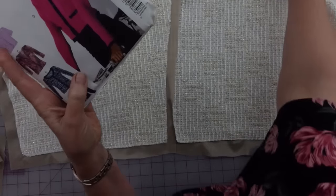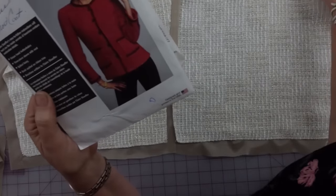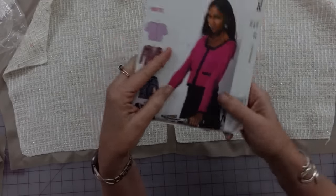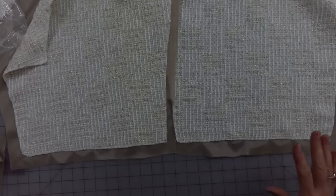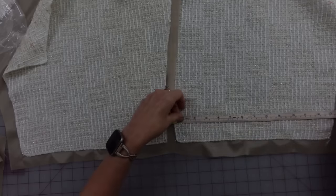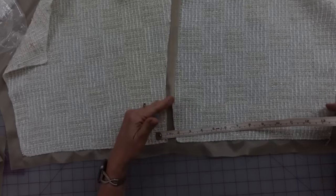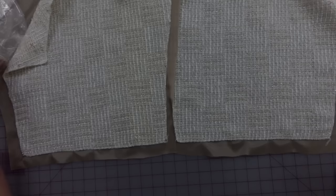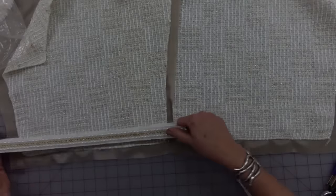I am not going to mess with the little vent opening at this point because there is none. And honestly, even on those jackets, the vent opening does not open. It's a farce, I tell you. So we're just going to make a straight band across with the same decoration that I have on my pockets. So what I need to do is figure out the width of my design. It says about 13.5 inches. We're going to go at least 14.5, so I have a little wiggle room on the sides. And at this point, I believe I have enough of this trim to do that. I definitely do. So I can get started.